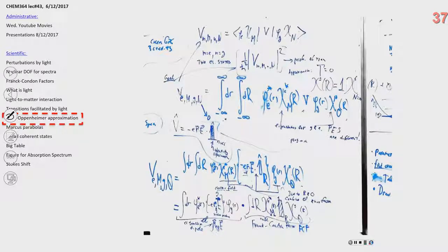So here we have a dipole which includes the electronic position operator, and with respect to nuclear degrees of freedom, it will be the identity operator. Nothing changes. So electronic, nuclear. Then we integrate over electronic and nuclear. This integral splits into two parts. Electronic and electronic go to the left. Vibrational and vibrational go to the right. For the electronic part, we have the position of the electron in between. For the vibrational part, we have the identity operator, nothing in between. But this long combination contributes to the ability of a molecule to absorb light.